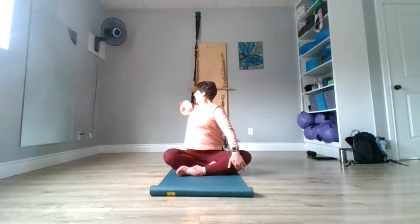And then we're going to add a rotation where our eyes are going to stick with our elbows. And we're going to look at that elbow and reach that elbow back, reaching it back. Let's do one more in that direction. Good.